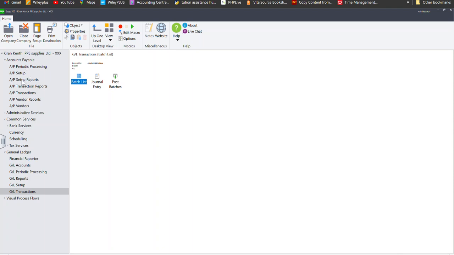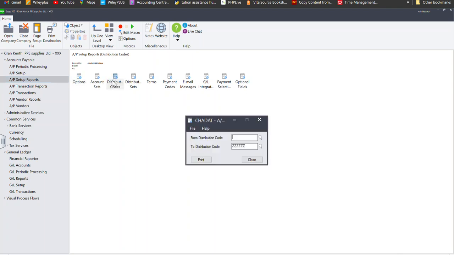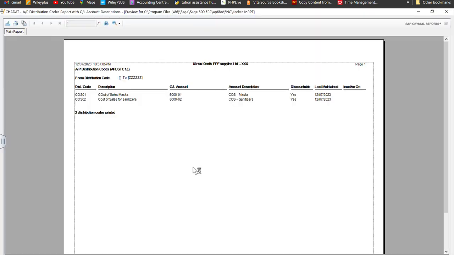The first is to do a distribution report. In this case, you're going to go to your transaction reports. This is the vendor reports. So there are different types of reports: you have vendor reports, you have transaction reports, and you have setup reports. The first one, you could go to the setup. It doesn't have to be in this order. The first one, we want you to do a distribution report, and you're going to print it. Once you print it, you have to export it, and you have to name it.